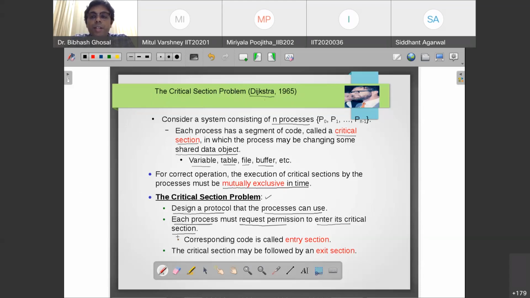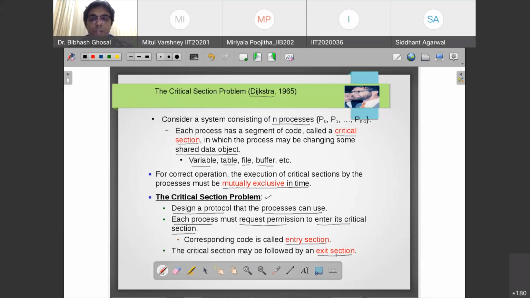Just because there is a process and there's a critical section doesn't mean that every process will be able to go into that. No. You have to request to enter the critical section. What is this request? Some additional code that you have to put in your process. That additional code is the request code. So all processes which are going to execute the critical section should have an additional code in their process. That additional code will be divided into two sections, entry section and exit section.